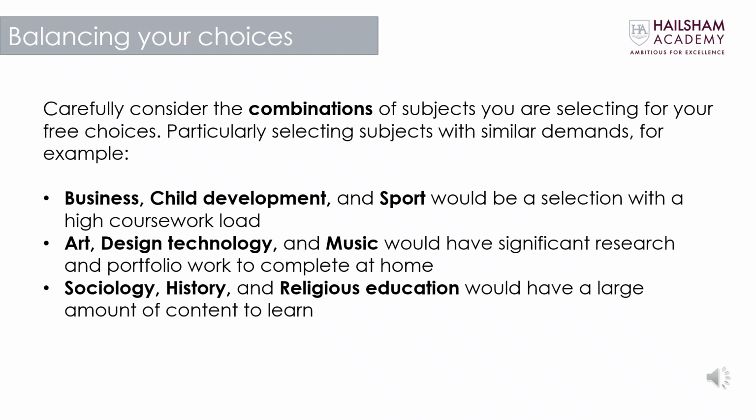Subjects such as art, design, technology and music have significant amounts of research and portfolio work that need to be completed at home, which could be a significant amount of work if you've chosen all three. Subjects such as sociology, history and RE have large amounts of content to learn, ready for the exams at the end of Year 11. By choosing a combination of subjects with slightly different examination styles and slightly different content can make this a more manageable workload as we move through Key Stage 4.